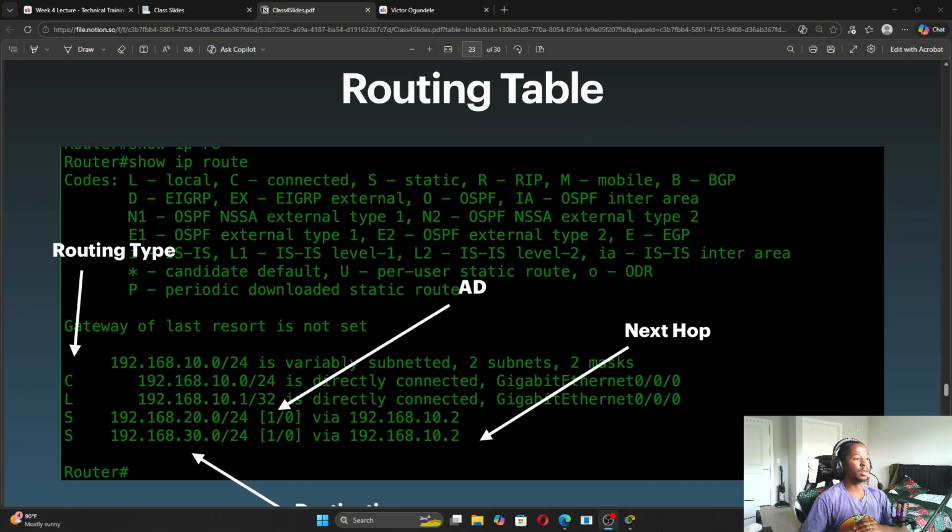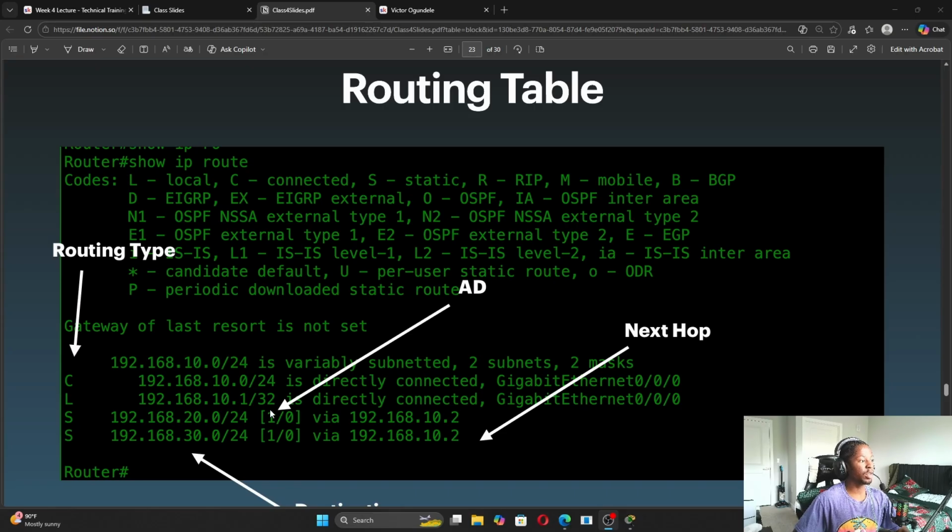So what does it depend on? The routing table, okay? As you can see, here is a routing table breakdown. You can see a C, an L, and two S's down here. These are going to be your different types of routes, all right? C is going to be connected routes, L is going to be your local routes, and S is going to be your static routes, okay?